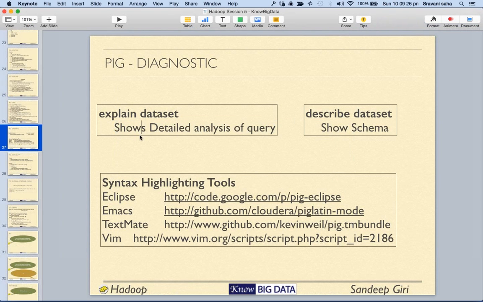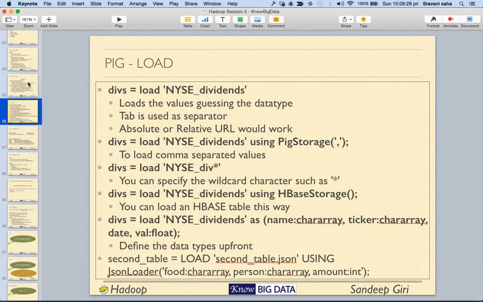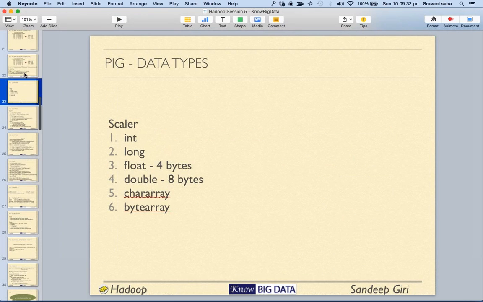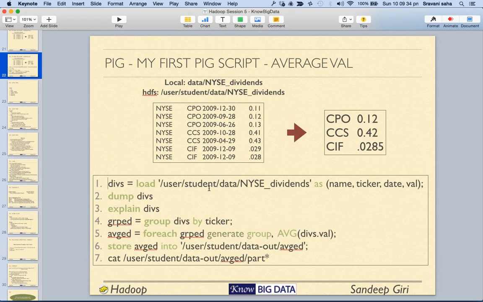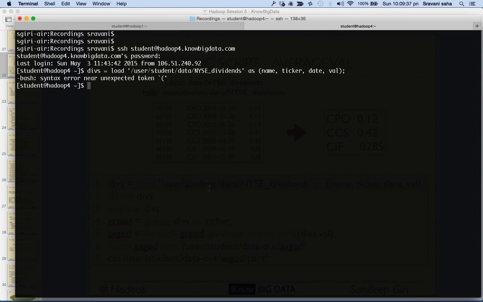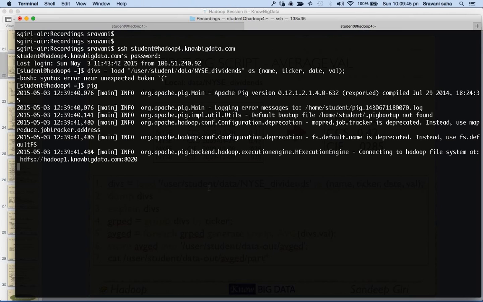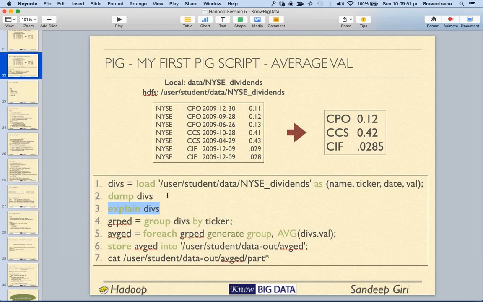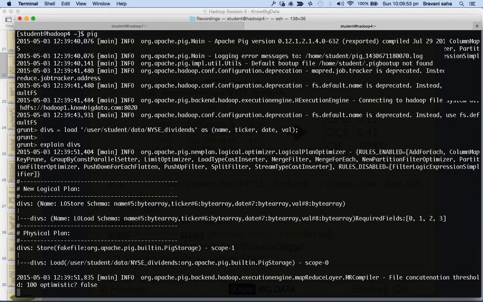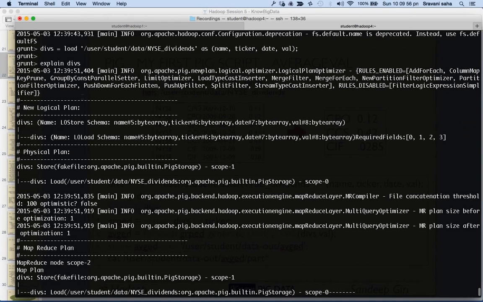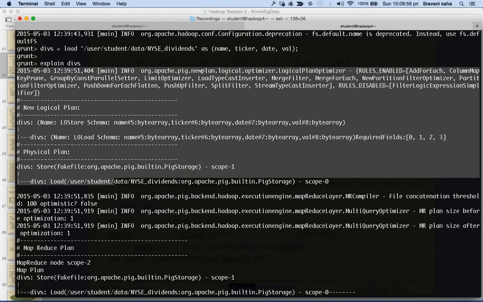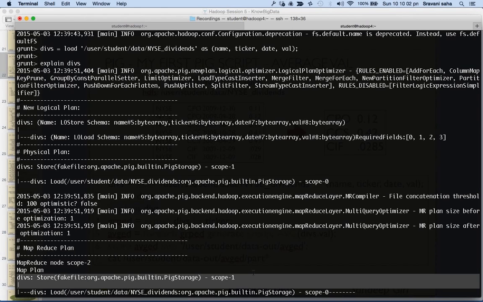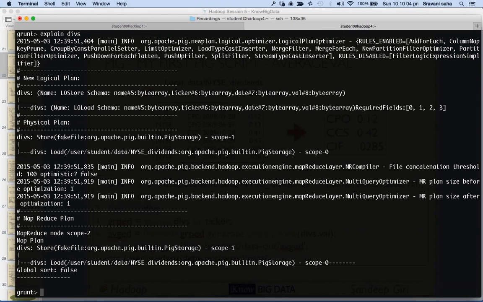All right, so basically, whenever you have some data, let me just load something and then it will make more sense. Let's have a look at this. And let me just start pig. Okay, and then if you say explain, then you can see that it shows you the full query plan. It will take a little while to understand what's going on here.